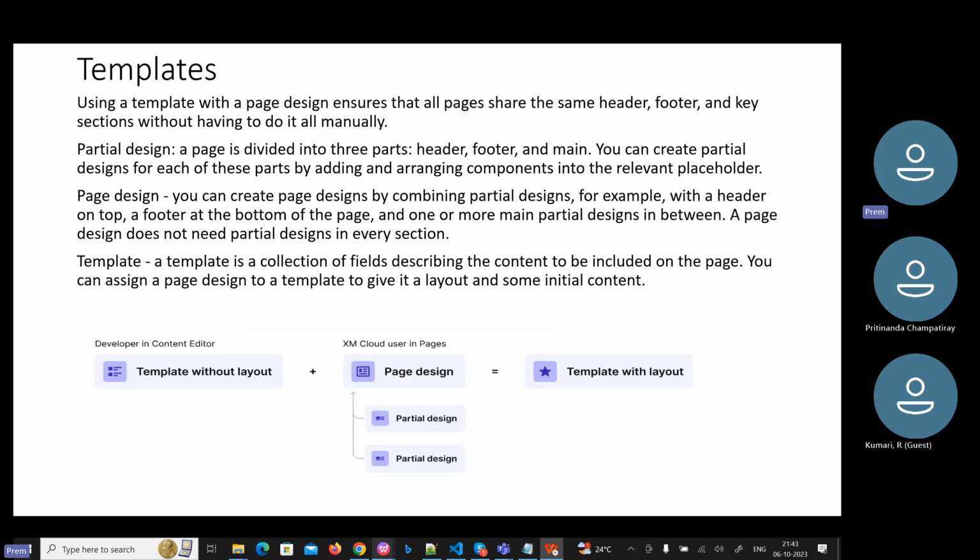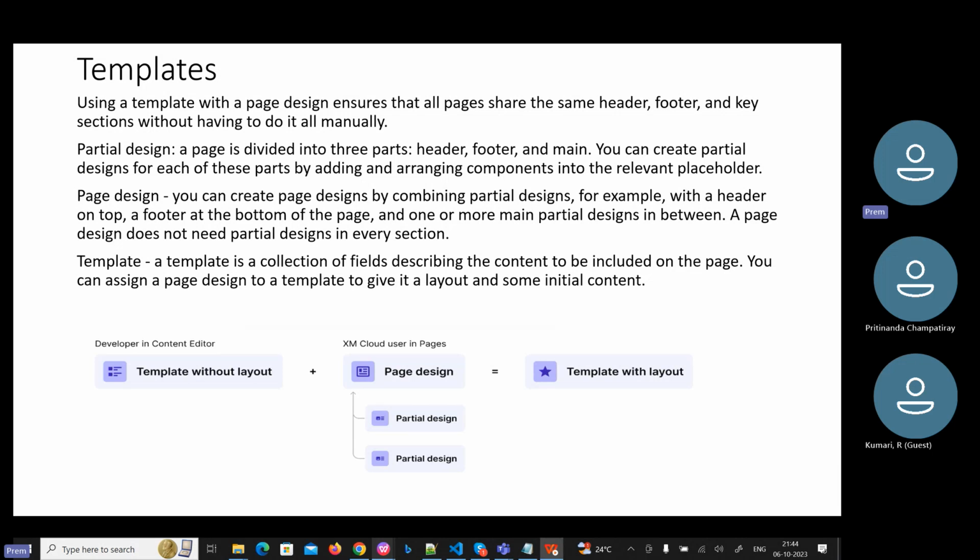Normally, a page has some presentation details and standard values where we add the default values, and we used to add rendering components from where it shows the data. That is the traditional way of doing it.